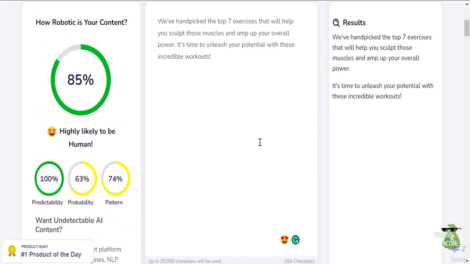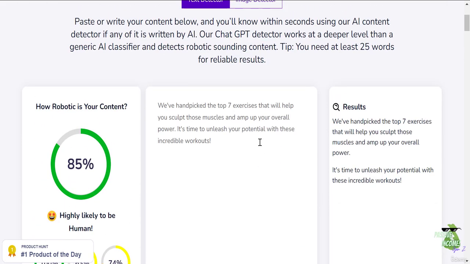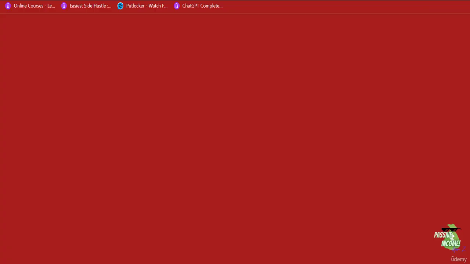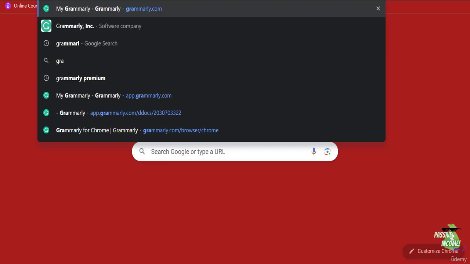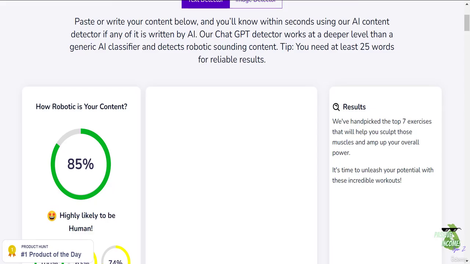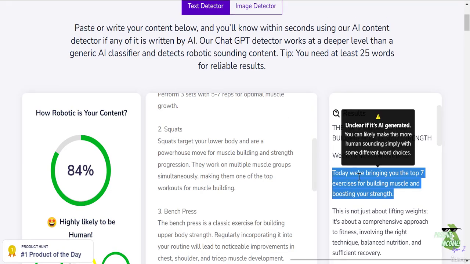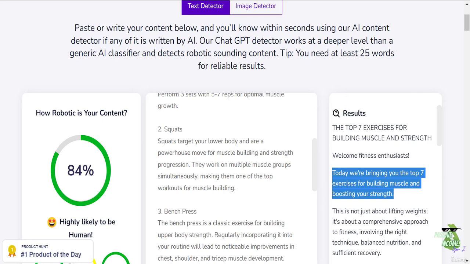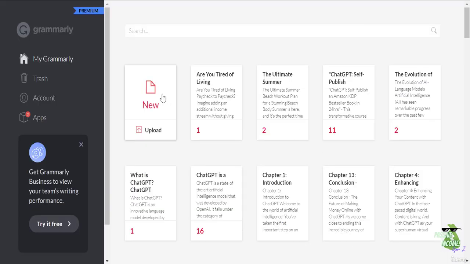the results. Now 85% sounds cool, but what is the other way that I said I'm going to mention that you can use, which I believe is an even better way to repurpose content and make sure that it comes across as 100% human written, though it takes more work, I have to tell you. Now I'm going to copy the text that according to that tool is not plagiarized, but AI content.